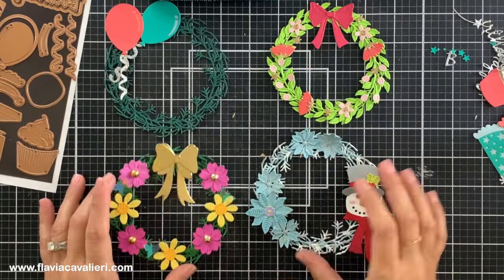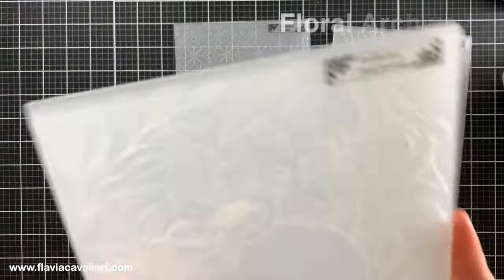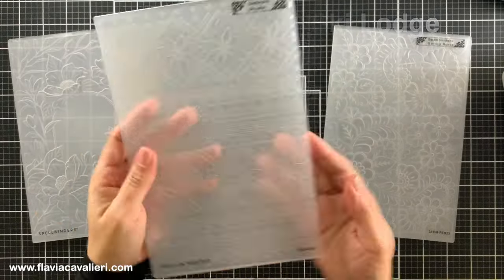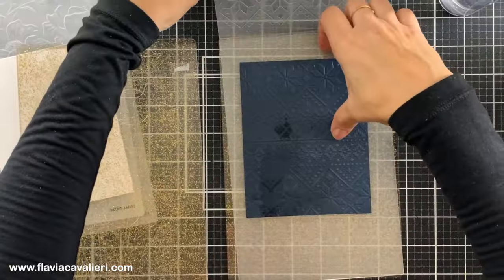So, now that we have created our beautiful wreaths, let's work on the card bases. To add some texture, I will be using these three embossing folders by Spellbinders, and you can find the names of each one on the top right corner. However, you can use any embossing folder that you might already have. I just happened to choose my new favorite embossing folders.